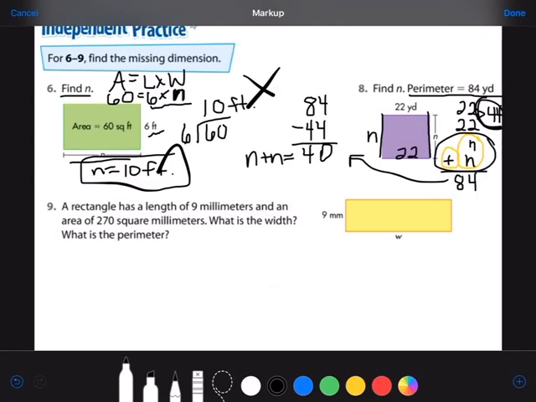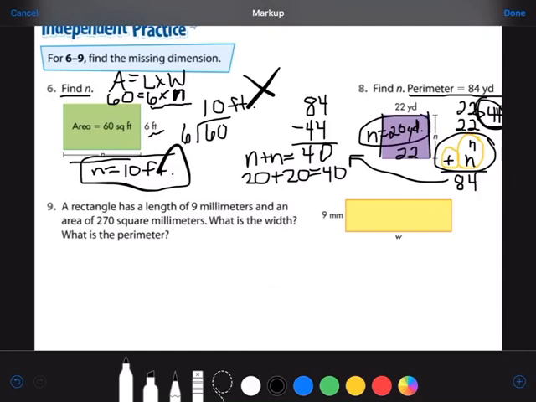I really don't have to do a subtraction to know this. I know that n plus n equals 40 if it's the same number. What number plus itself is equal to 40? Well, it's half of 40, isn't it? It's 20. 20 plus 20 equals 40. I am so glad we didn't assume it was a square and assume that all four sides were 22, because look, they were not. N is equal to 20 yards. So glad we didn't assume. It was tempting, but we didn't do it.